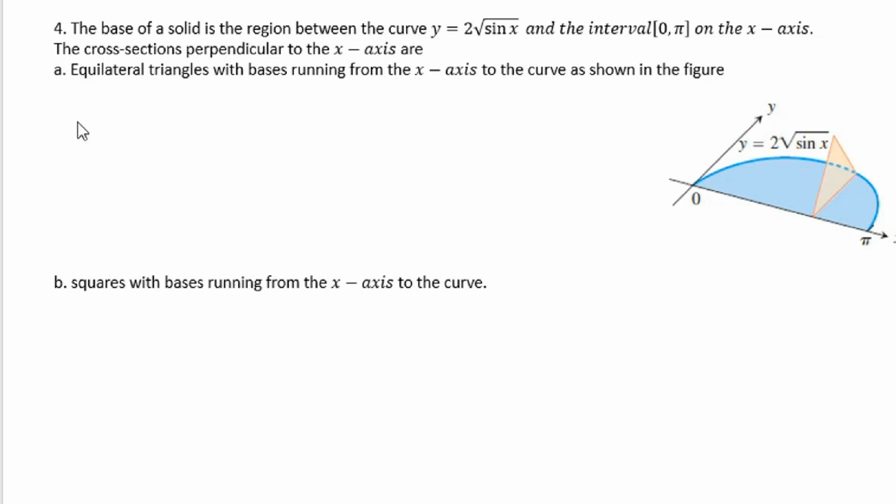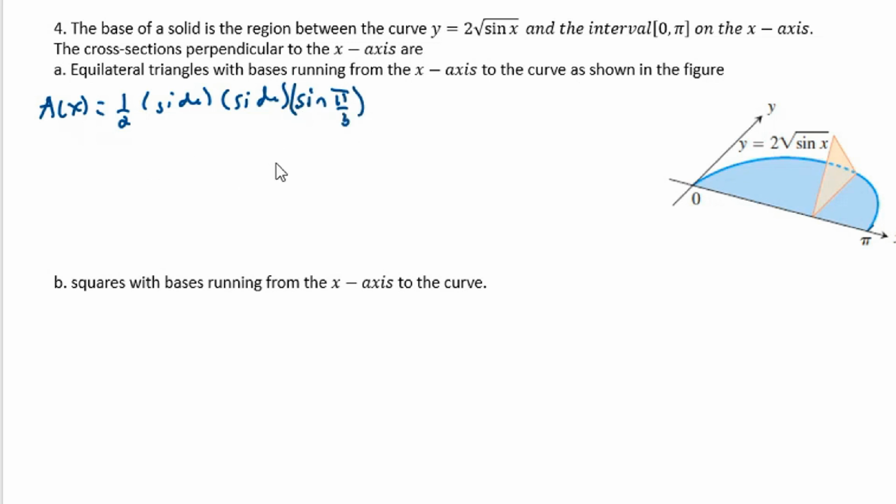Now let us try to solve first for letter A. So step 1, we're going to find the formula for the A of x. So we have A of x. Take note that the cross section here is the equilateral triangle. So we have now the formula for the area of that. We have 1/2 of side times the other side, times the sine of pi over 3.